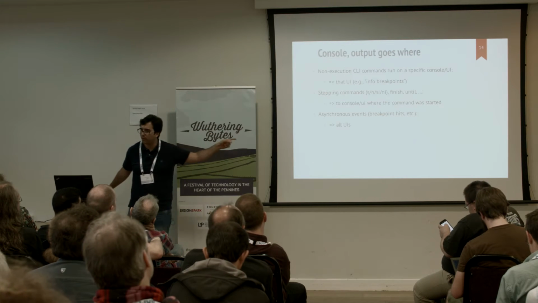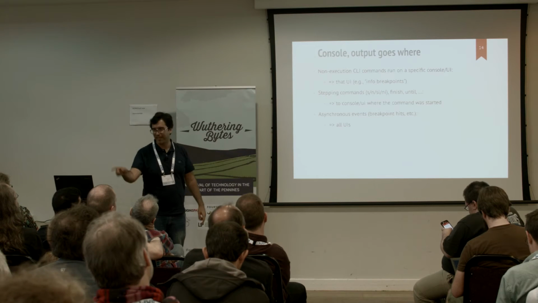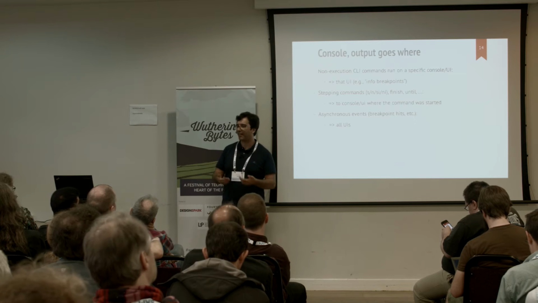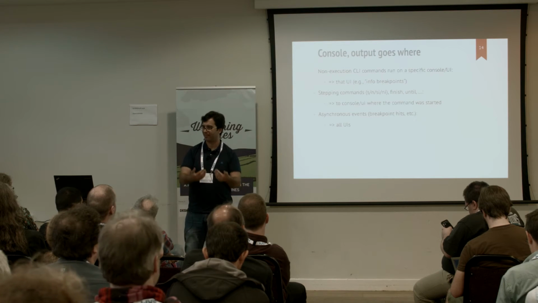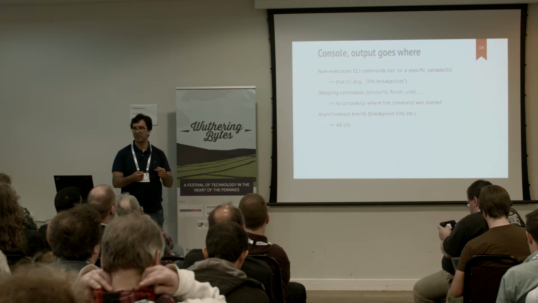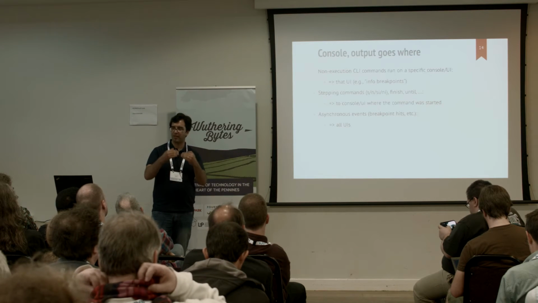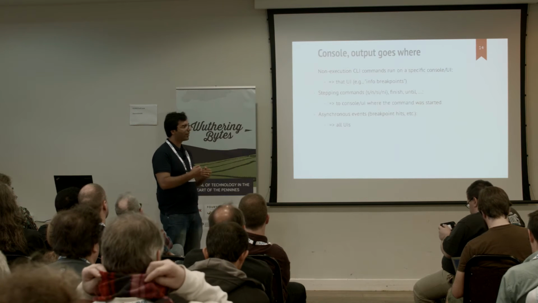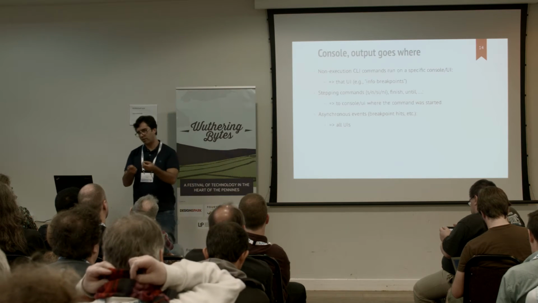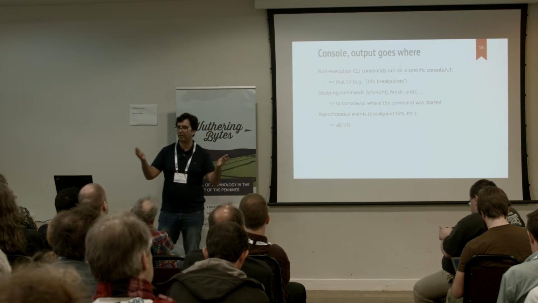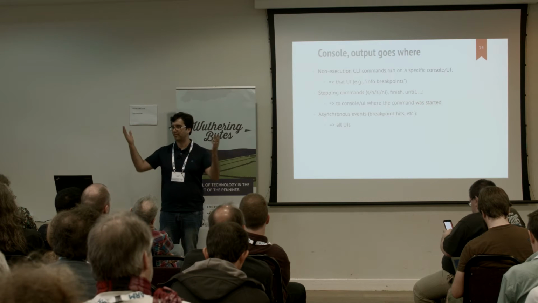Right, so where does output go? When you run a non-execution command like info breakpoints, it only displays on the UI where you typed it. If you do a stepping command like next, it only displays the current line where you stepped. Unless, asynchronous events like breakpoint hits show up everywhere because they are asynchronous. You don't know why it happened. It just happened, right?